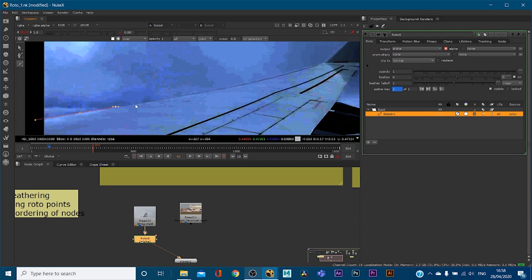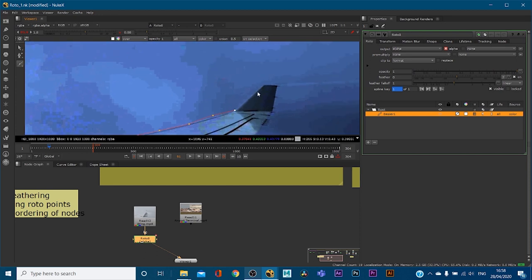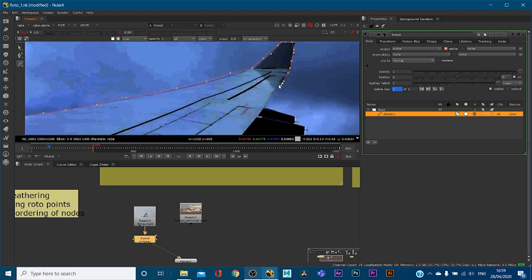What I've seen loads of people do is do loads and loads of points like this, and they'll do a few points around the corner then, and stuff like that. Basically, the more points you've got, the more you've got to depend on them being straight. Where if you've got, for example, let's undo all of that.